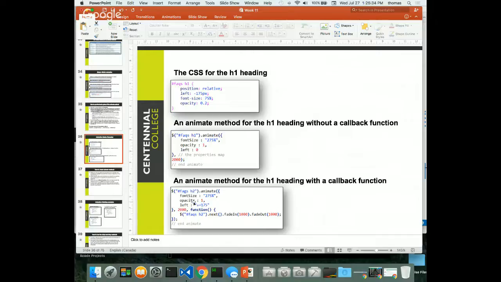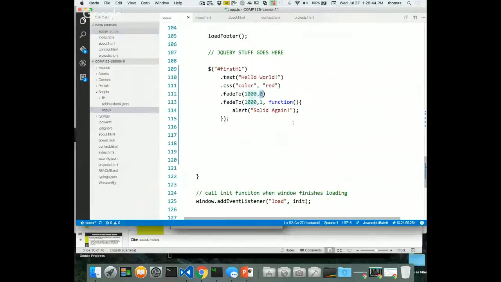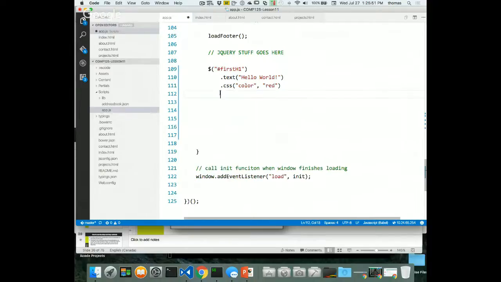You can chain all these things. You can actually put jQuery inside of jQuery and nest everything together. So animation is kind of cool if you want to move something. So we can do that. Let's do the same kind of effect. So I got this kind of stuff again, right? My H1 tag. Let's get rid of this. So we'll leave the CSS tags there. And then I want to animate as an example.